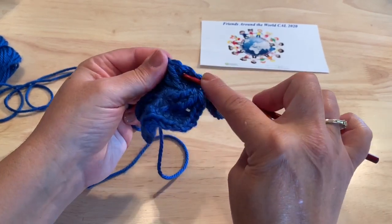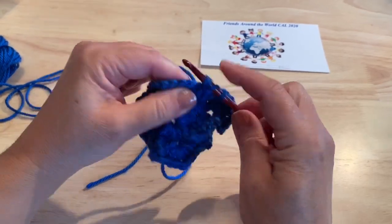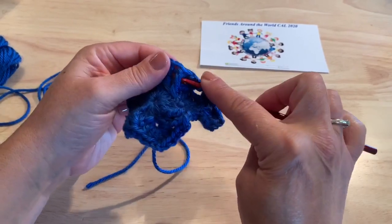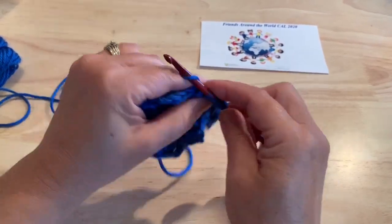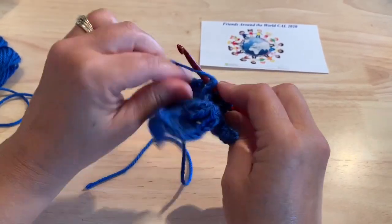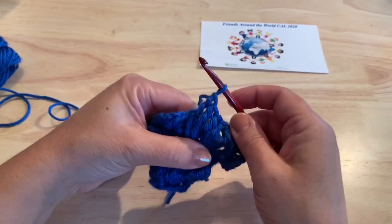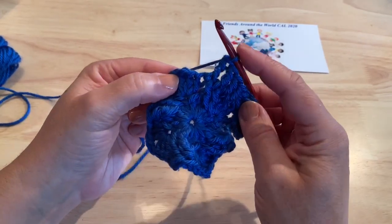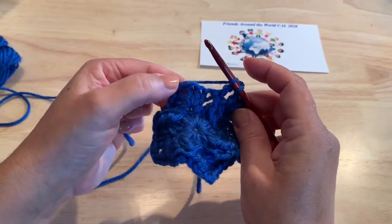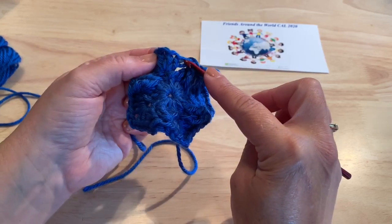Being careful for the second one, it's kind of hidden back behind, so pull that out just a little bit with your hook to work the front post treble around it and around each of the last 2 front post treble. And then we'll skip the next stitch, and then over the last 2 double crochet of this side we will work the twist 2. So we've skipped the stitch just past the cable.